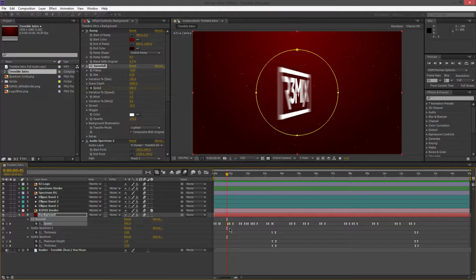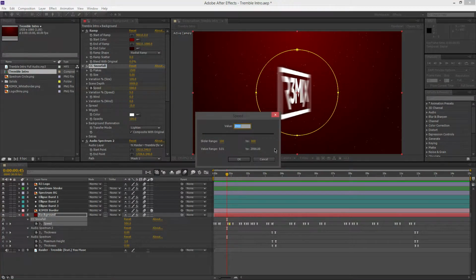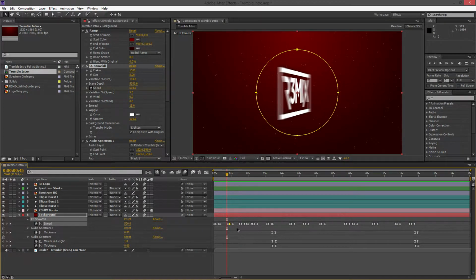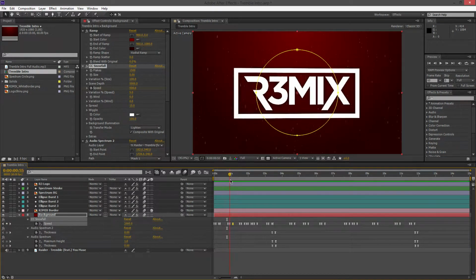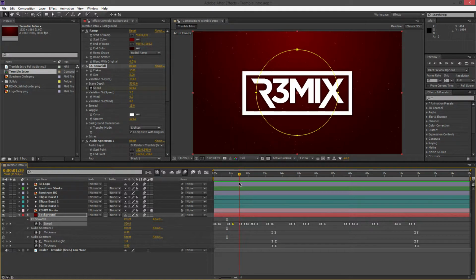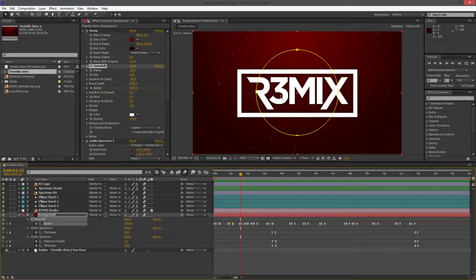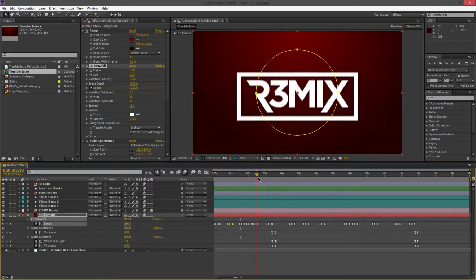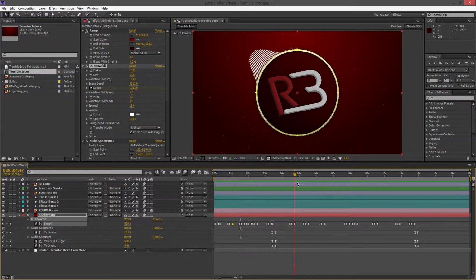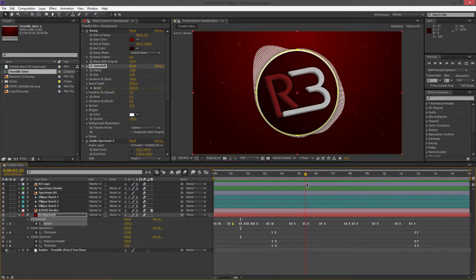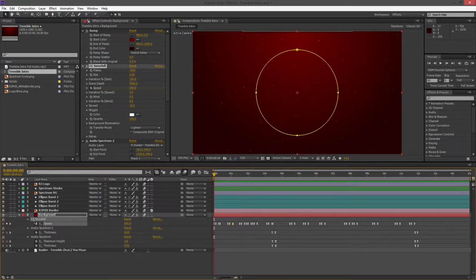So if you see speed right here, every time the bass hits in the song, I added keyframes to make the Snowfall go faster. If we look at this first one here, it starts off at 500. That's the default speed. And then this keyframe right here, the second one, it bounces up to 2000. And then it'll go back down to 500 right here. So once it goes across this red line and these little keyframe things, you see it goes faster right there. And that basically goes on with a lot of stuff in this. You see the remix logo is bouncing. I'll explain that once we get to that. But yeah, the Snowfall is doing that throughout the entire intro. So boom, boom, boom, boom, boom.